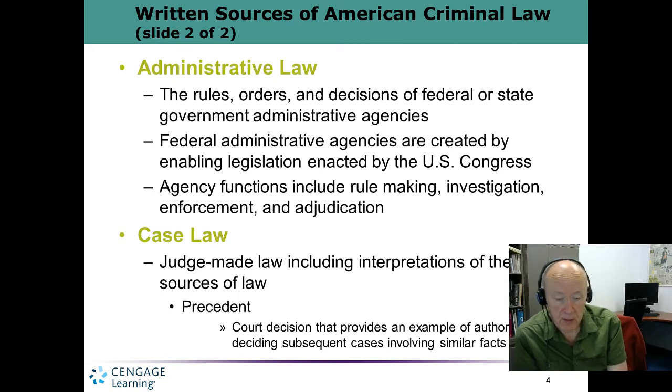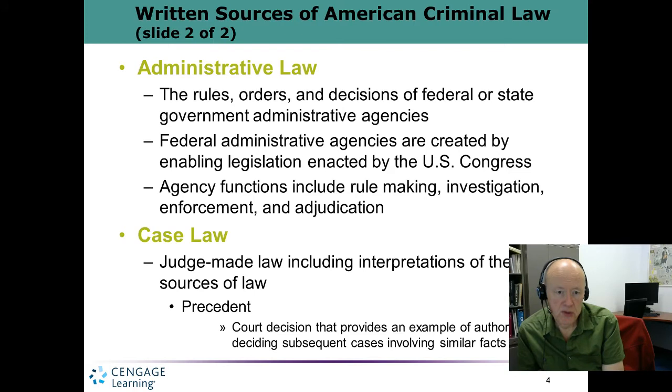For example, at the federal level, you have things like the Federal Trade Commission, the FTC. You have the Nuclear Regulatory Commission. And these generally handle very specific areas of the law. There's some criminal parts of this. There's some parts of the criminal law and administrative law, and certainly administrative law can have criminal sanctions, but we don't touch on it very much in this course. It's more very often geared toward business.